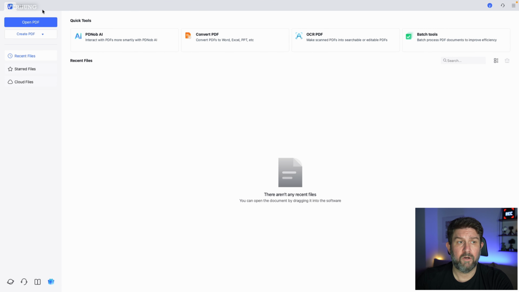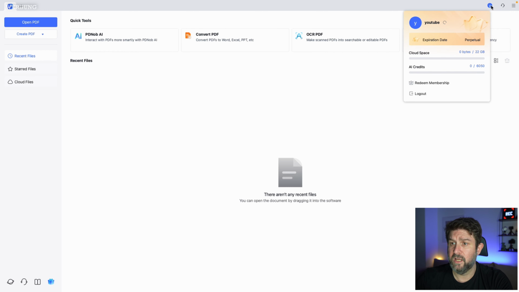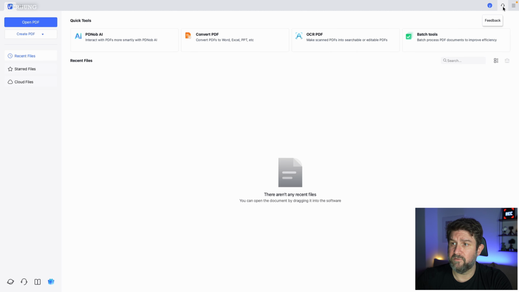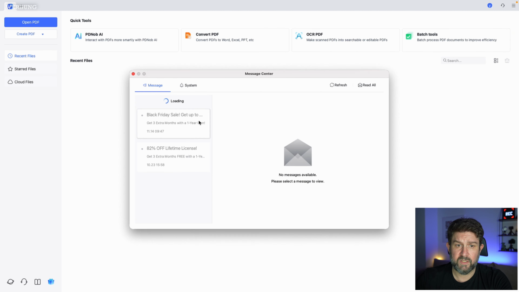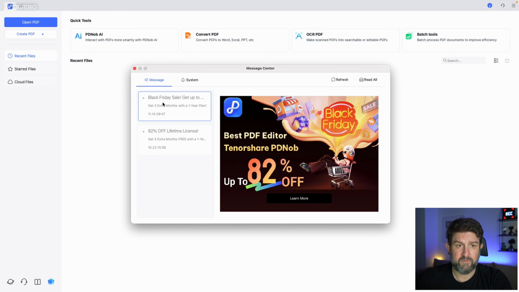Alright, here on the top bar, you can see the start page. You can open a tab or files here. You can see more tabs like in your browser. That's really cool. And on the top right side, you see your account details. I've shown you the details before on the web page and under your account settings, so this is the same. I can refresh it. So this is my account. Then you can give feedback and you have a more settings bar. Message center. You see some sales or Black Friday things.